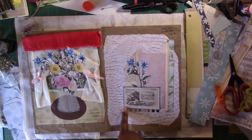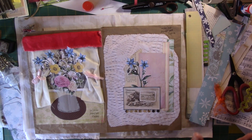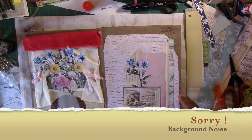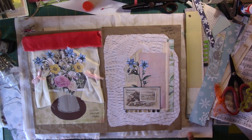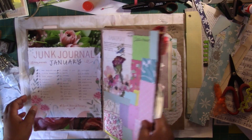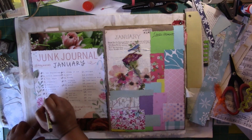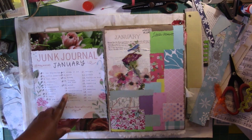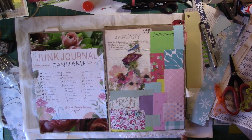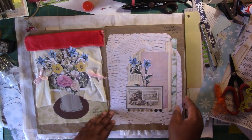If you need some printables, I would recommend GraphicFairy.com. Alright, we've got to check this one off - number 9 is done, Sepia. We're going to focus on number 16 which is Musical next. And we're only 12 minutes into the video, so I think I'm going to go straight on into number 16, which is Musical, because I think I'm all set for it.